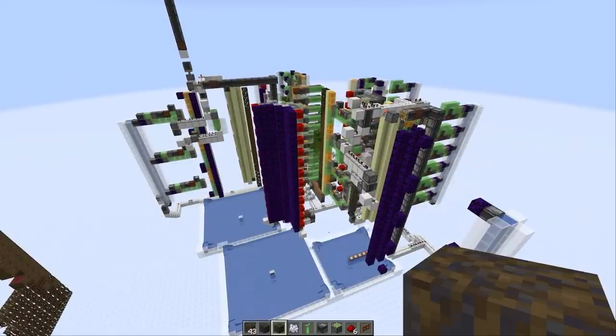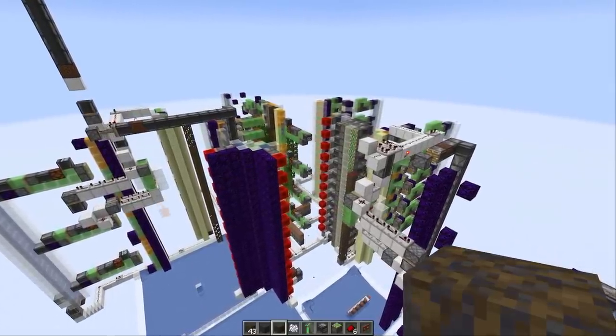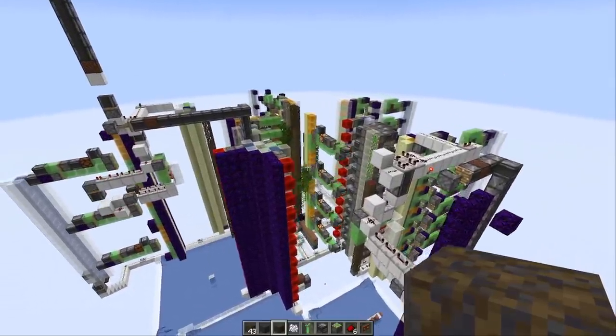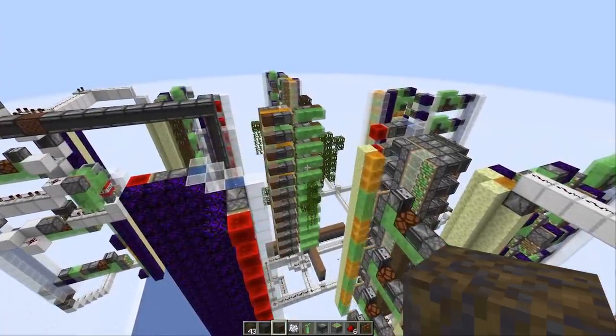So I made a working farm during the snapshots. There's definitely ways to make this a bit simpler. This was just the first working prototype, but because of the irregular shape of the mangrove tree, it got pretty tricky.